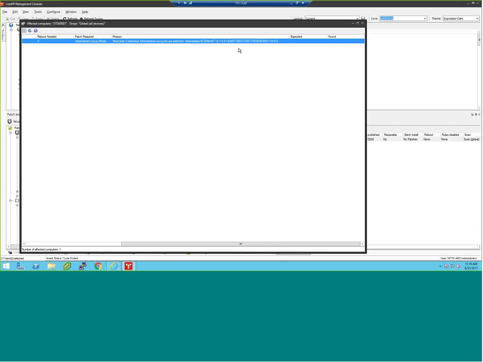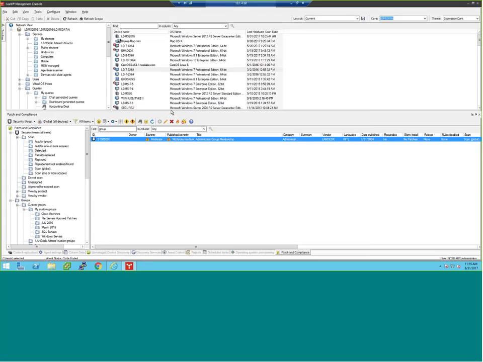Look at the number of administrators in that administrator group and get rid of them. They probably don't need those administrative rights. The next step is to worry about local admin passwords. Most people set up the admin password when they deploy the machine, and they never come back and change it. That's definitely a security risk.